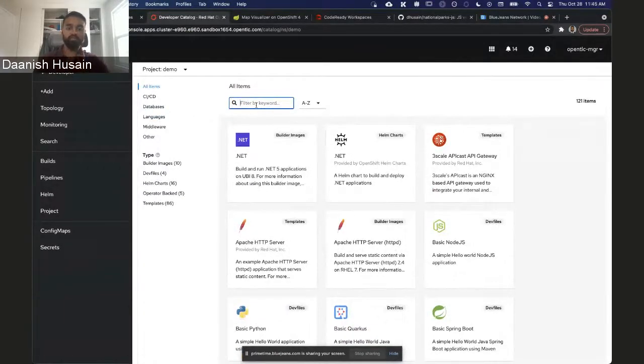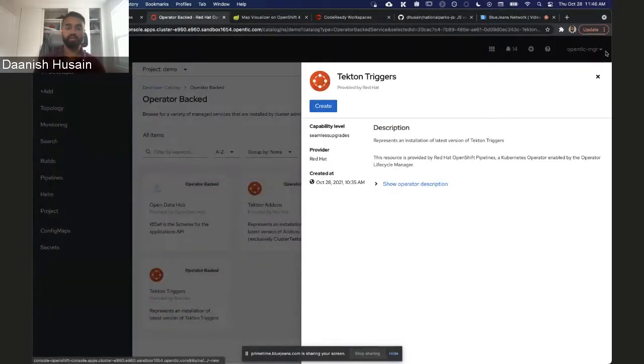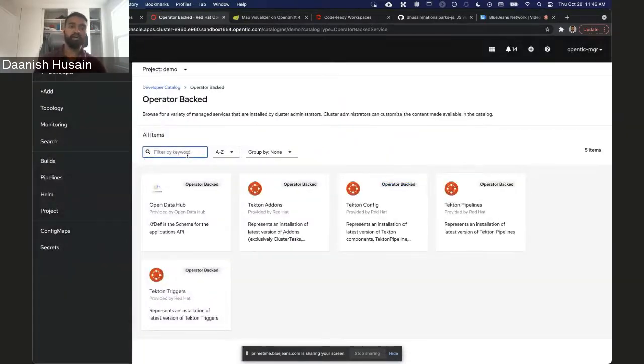Additionally, if you've got things from an operator, so if we go to operator backed, currently I'm only using OpenShift pipelines. So these are things that you can deploy through OpenShift pipelines. So if you wanted to manually deploy a trigger, this is via that OpenShift pipelines operator. We could deploy that as well. If you, for example, got a MongoDB operator, then MongoDB would show up here and you can fully manage the lifecycle of a MongoDB instance that way. Same thing with everything else via the operator. You can do all of those things right here as well.